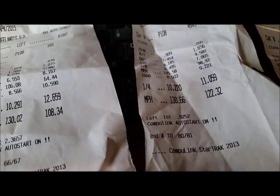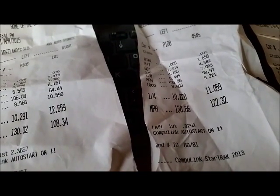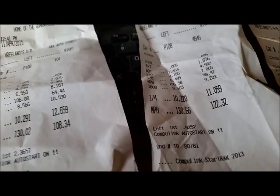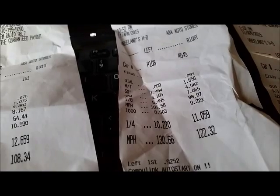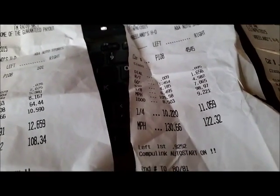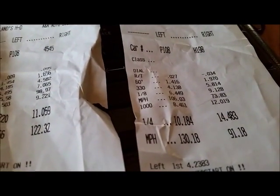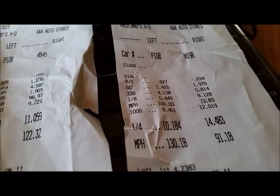That would have been at 14 pounds of boost and 14 degrees timing. Well, so I thought, and I'll explain it to you in a second. 009 light, 1.45 60 foot. That was around a 3,000 RPM launch, a little over 3,000. Then I came back again 10 minutes later, right back into the lanes, same boost, same timing, just a little more two-step, and brought it down to a 1.41 60 foot and ran a 10.18.